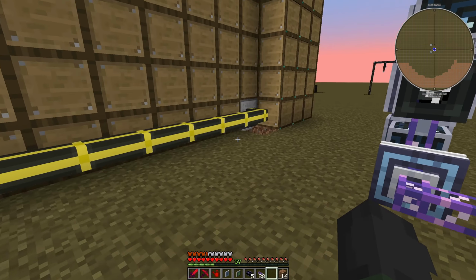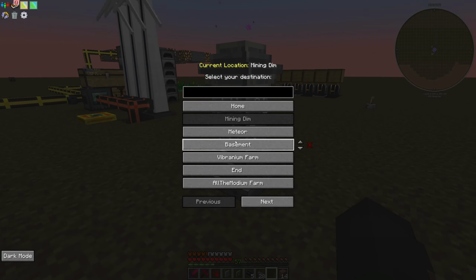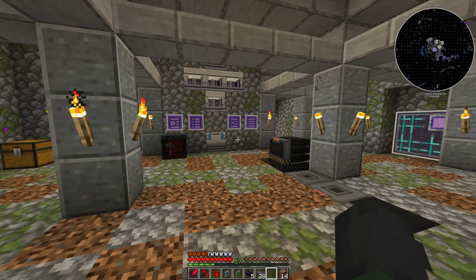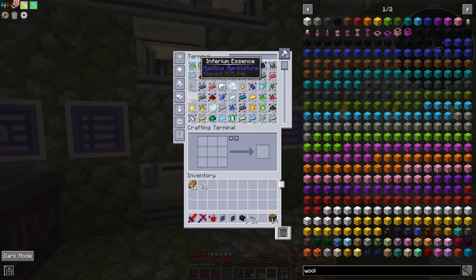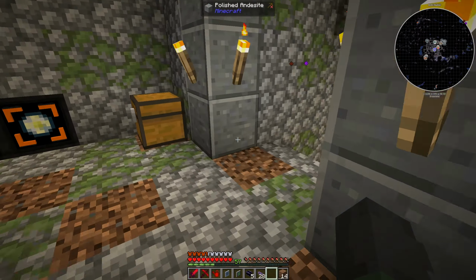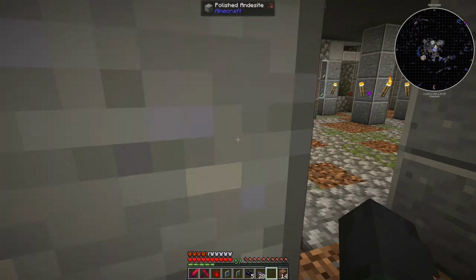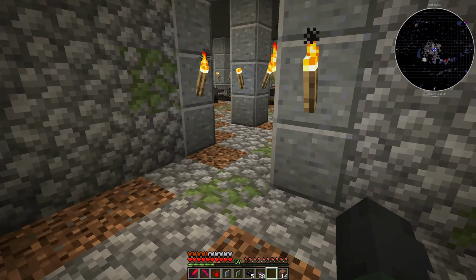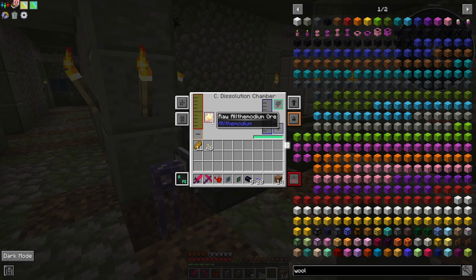So now, if we head back, we go to the basement. We have access to all of that. And this is basically all I need. I don't need it to be sent back when I throw it into the system, because we have enough storage here. And I won't be setting up much storage there anyway. But now... Oh, I just realized something's gonna happen. This is now trucking along, isn't it? Oh, thank God. Yeah, that is totally... This is what I expected.